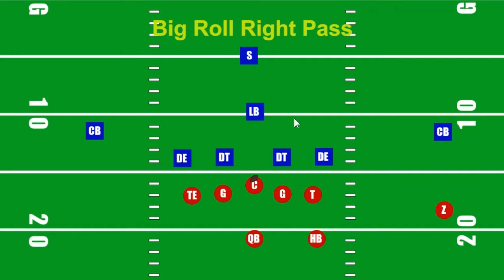But instead of coming in to block, he's going to come in and then go to the corner. Now, the other thing we're teaching the quarterback here is not only do you need to read properly, but you also need to put the ball in the appropriate place. If this cornerback, which is your read, comes up to stop you from running, then you are going to have an open Z receiver back here. Safety can come over to help. This is where you read and where you can put the ball safely.